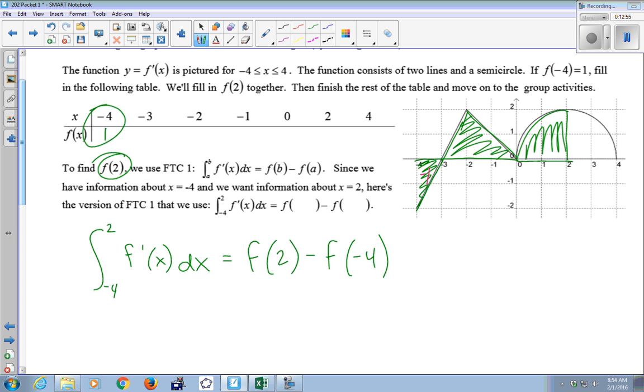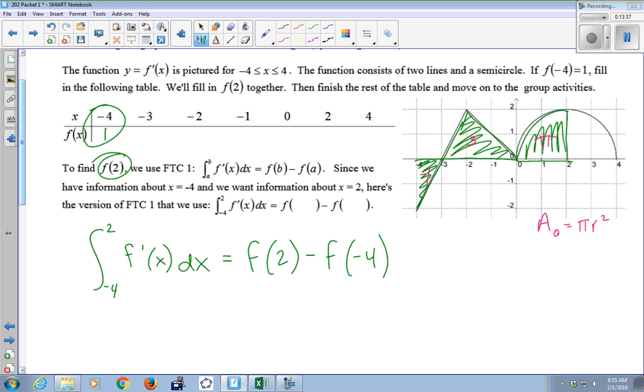All right, this triangle is 3 by 2, 1/2 times 3 times 2 is 3, so its total area is 3. Right? Okay. And then I have a quarter of a circle here. That circle has radius 2, and the area of a circle is pi r squared. So this whole circle would be 4 pi. It's just a quarter of the circle, so its area is pi. Good.